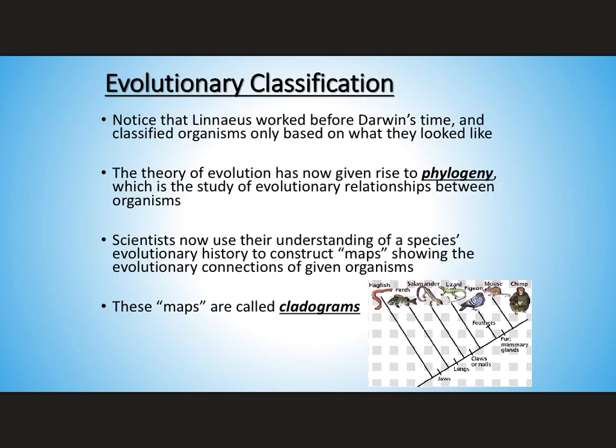Now again, Linnaeus was working well before Darwin's time, which means that he did not have a strong understanding of genetics, inheritance, or evolution. So today we talk about sort of a different area. It's still taxonomy, but we call it phylogeny, which is to look at evolutionary relationships and evolutionary history of organisms. And so today we use this to form trees. A lot of times we call these things cladograms. We're not going to get into these in depth. If we had still been in school, we would have done a little more with this. But this is just a way to chart out how closely related certain organisms are to one another.